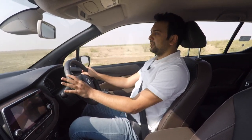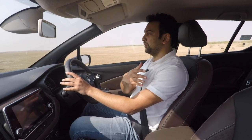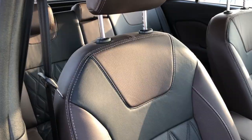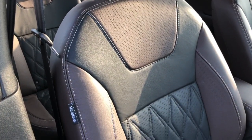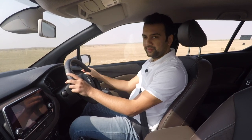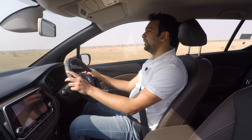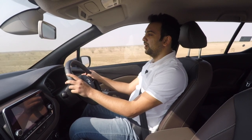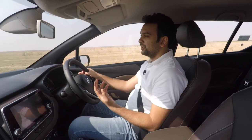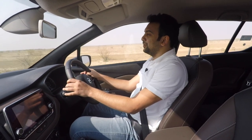And of course, there is the airbag count. Compared to the Hyundai Creta or the Ford EcoSport, whose top variants give you six airbags, the Kicks — just like the Capture — gives you only four. That is going to put some people off. Gone are the days of giving only two airbags; you need to give four or six. The Toyota Yaris in fact gets seven as standard. So why not six?